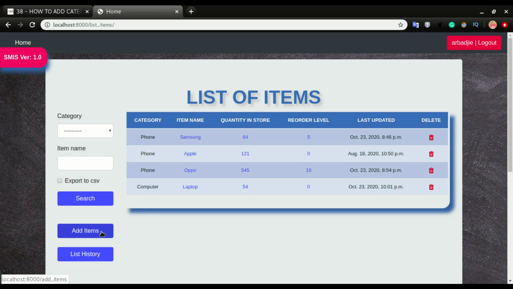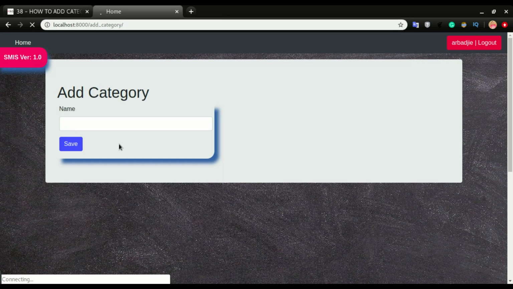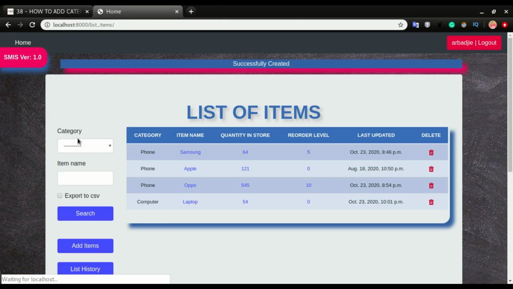Like how you add items, we could go to add category. This will give us the option to add the category. I can do test 1 and click save. Alright, so from here you can see test 1 is added.